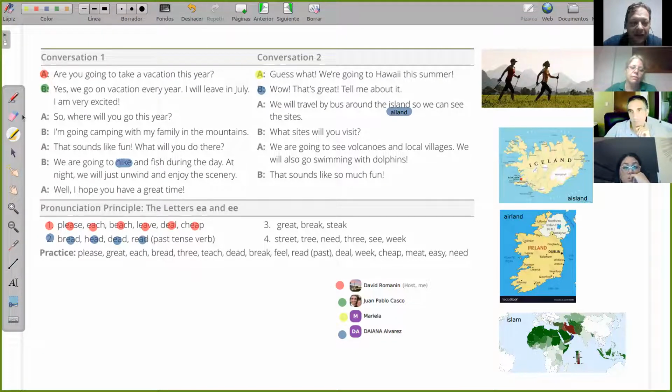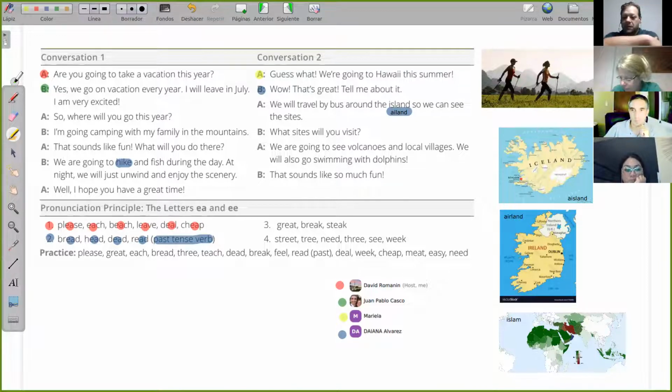Why red? Because it says it's the past tense there. I read a book yesterday. I read a book now. You write it the same and you pronounce it different. Sorry, it's the second time I have to apologize in the name of the English language, okay? It's the same word, but you say it different, and you are setting the tense. So in the past, you read a book. In the present, you read a book. And in the future, you will read a book. So read, read.